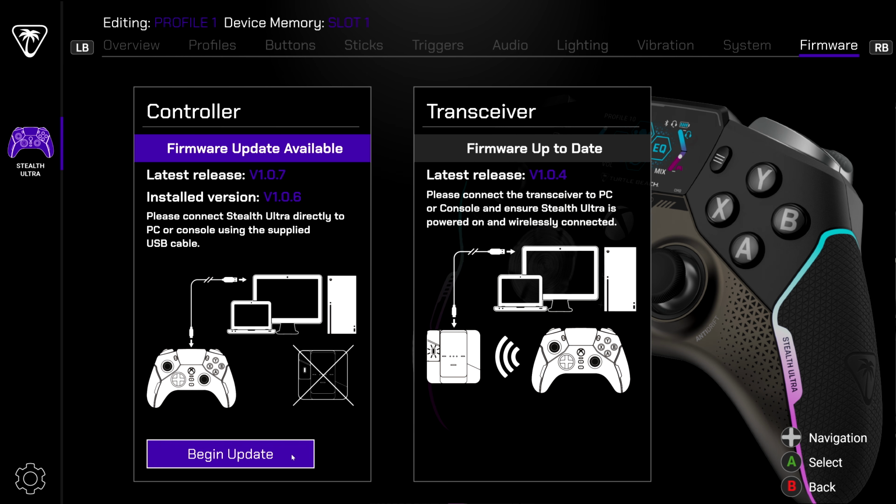As you can see here, we have the latest firmware, which is 1.0.7, that I would suggest you guys check frequently for updates, because the controller has its issues. The manufacturer is thankfully pushing updates on this controller frequently. So again, if you notice certain issues or strange behaviors with your controller, I would suggest you go here and check if you have some firmware updates. So with all that said, let's check some settings on the controller itself, because there are certain differences from the settings on the PC app.